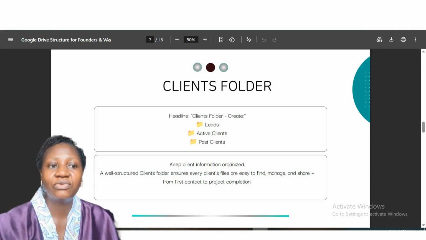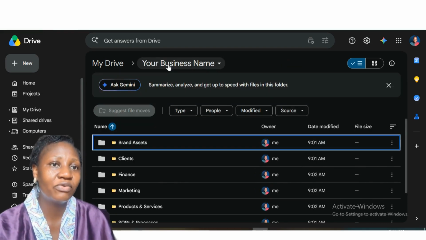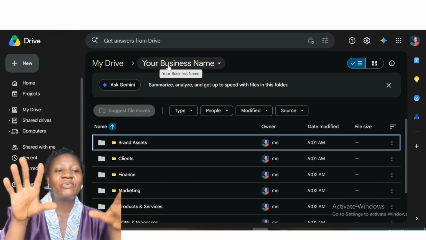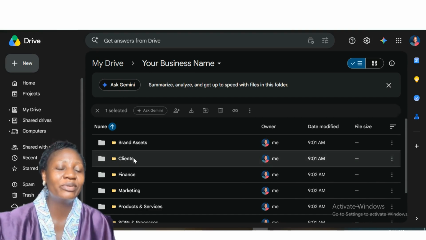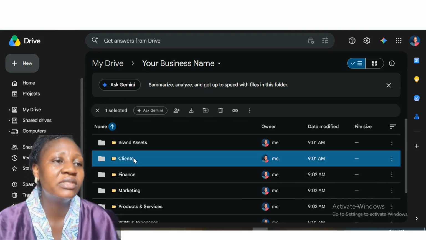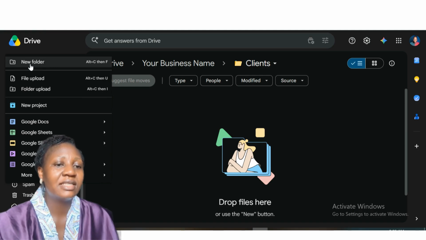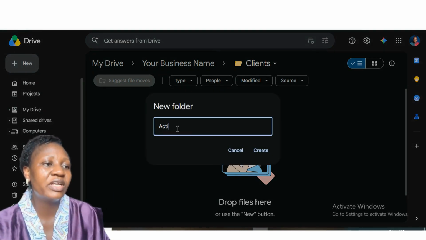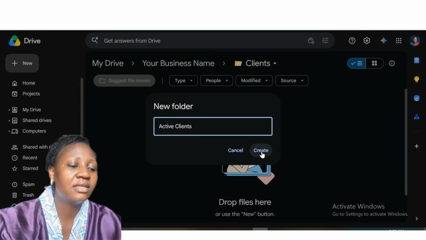Then we have the client folder. So under the client folder, you're still going to create another subfolder. So let's go back to your business name, which is our main hub. That's the central hub for your business. So now we have clients. What I mean is that under this client folder, you're going to create another folder, new folder, and this is going to be for active clients.